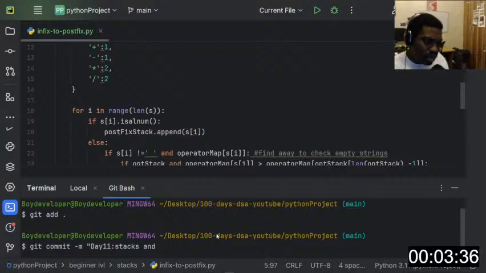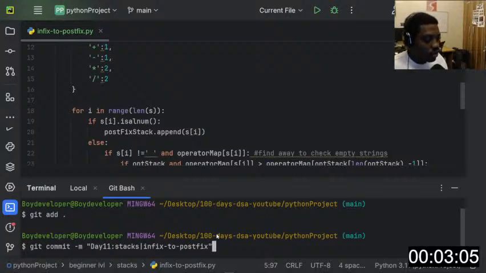Stacks infix to postfix operation, right?